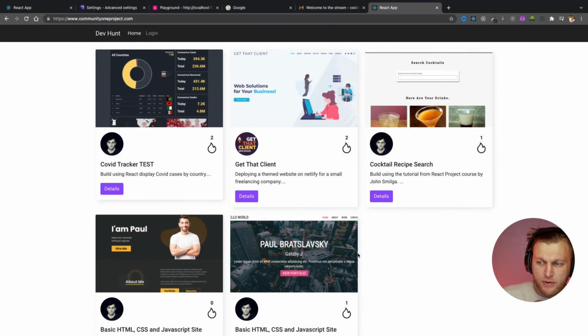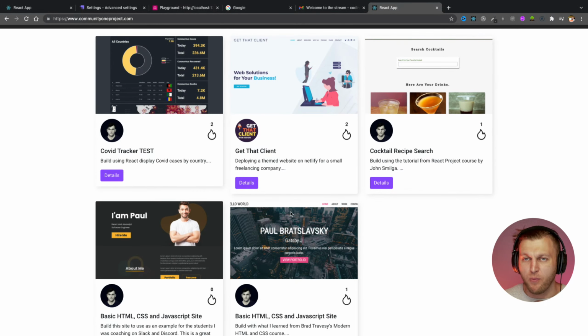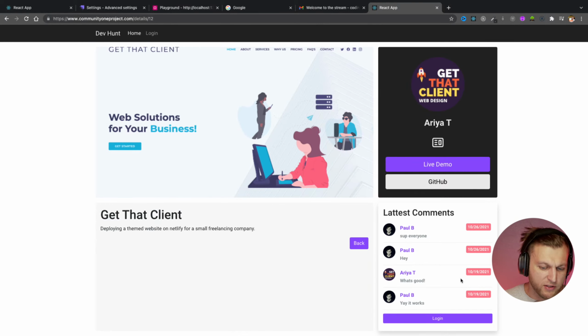Let me go back into the project here. Right now we're just focusing on functionality first, building a basic prototype. Maybe it doesn't look as impressive visually, but I don't care, because the most important part is that the functionality works, the login works, everything works.